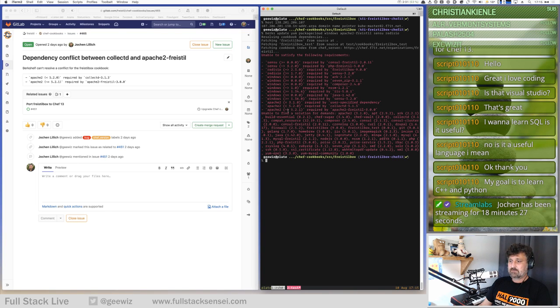So this is, of course, contradictory, and so I'll have to make a few changes here. First of all, I need to see why we request less than 5.2 in our collectd cookbook here.